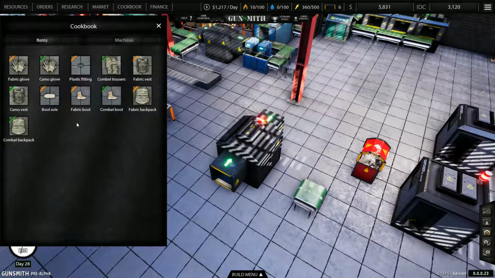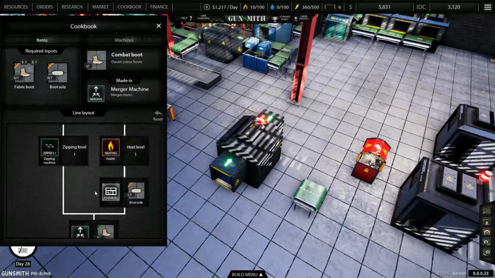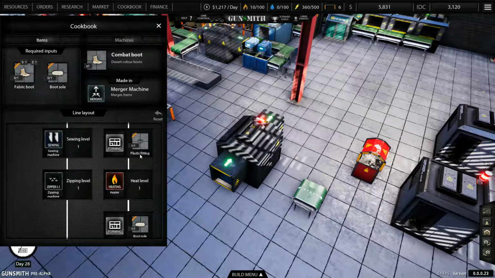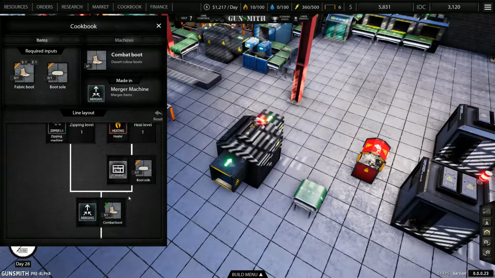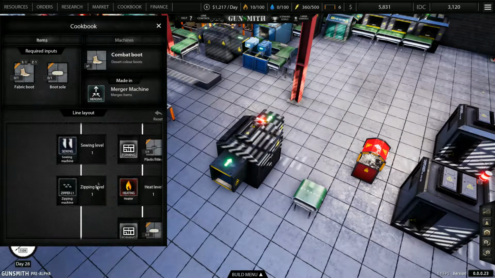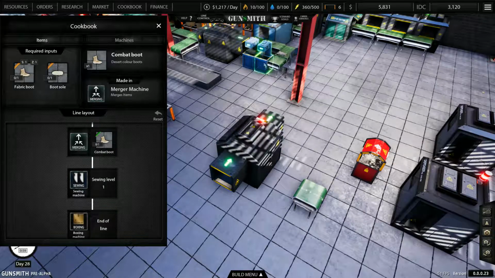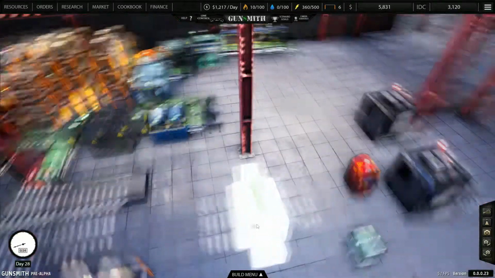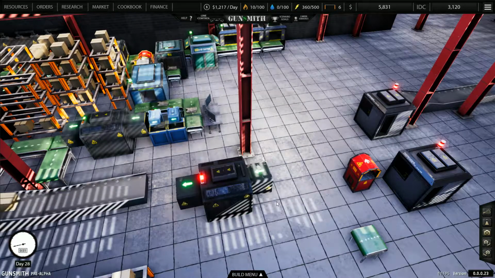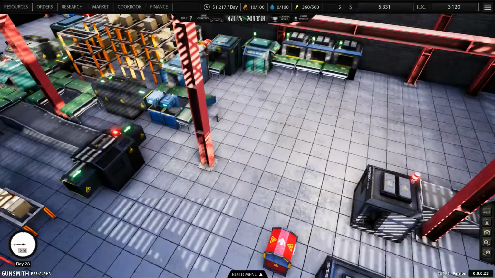At least. So I can... let's check my cookbook. Right, to make combat boots, I need boot soles, which actually requires a double former process. I can't click on the thing. But fabric boot requires 1 and 1. It doesn't require this. It requires level 1 sewing before the end of line, not level 2. I could try to merge these lines, but it's going to be an absolute nightmare to try and do so. So, instead I'm going to try and work my magic somewhere else.